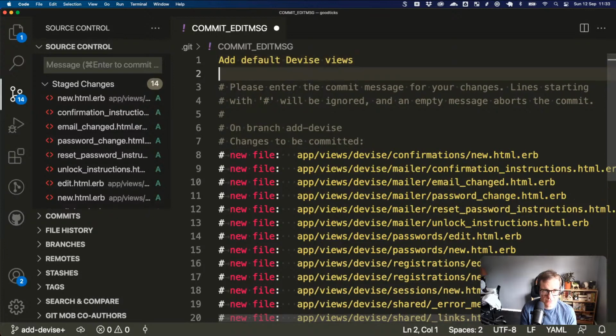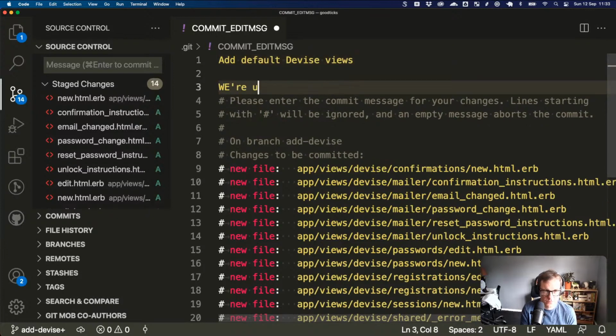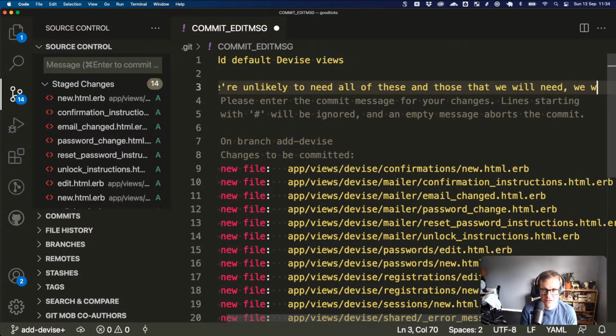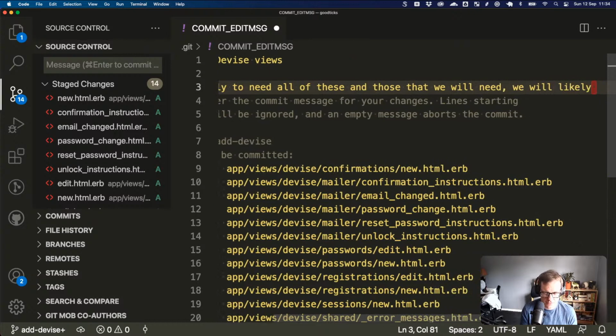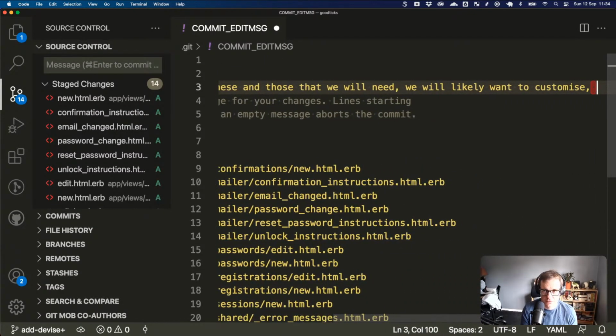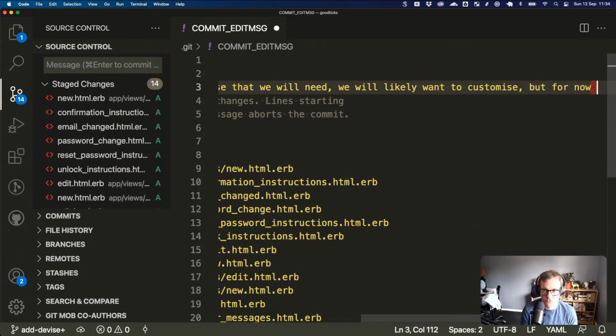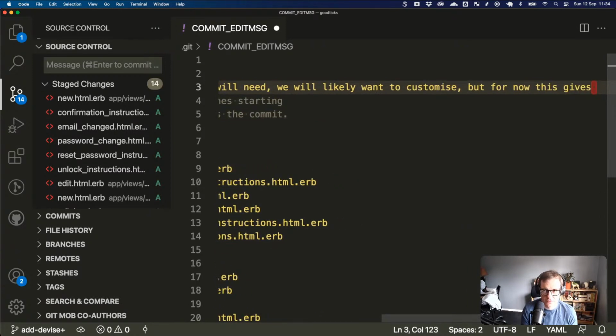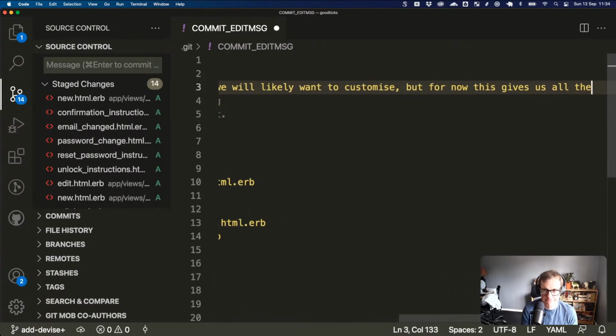Default devise views. We're unlikely to need all of these, and those that we will need, we will likely want to customize, but for now, it gives us a login.